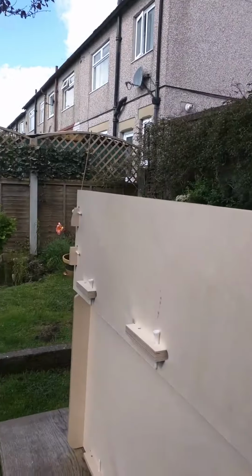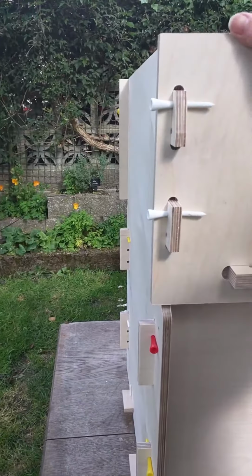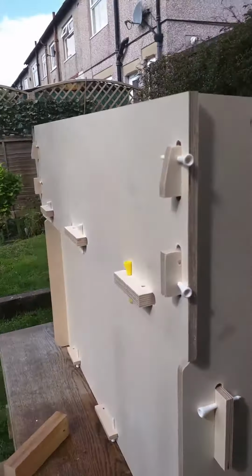Now that I know there's a few issues with beech, I've used beech ply, Baltic, high quality. I had thought of marine ply, but it's got a lot of downsides. So that's the box. I'll do another video on fitting the roof. Yeah, okay.